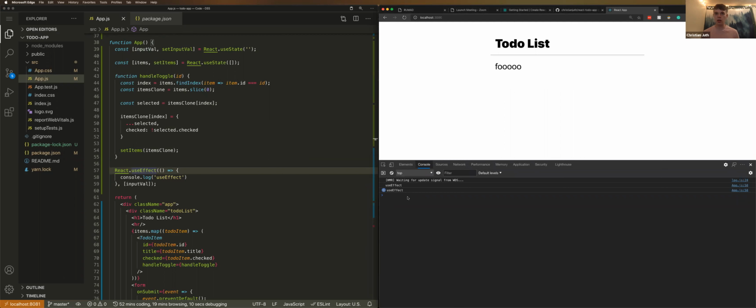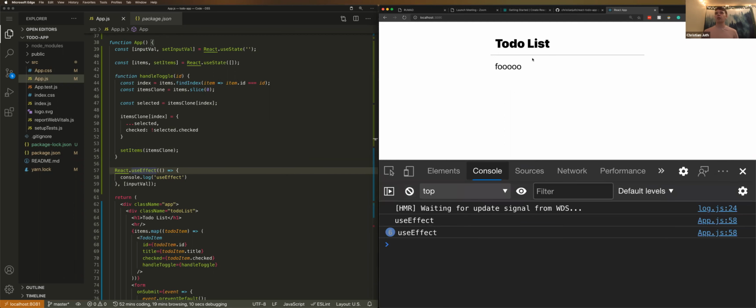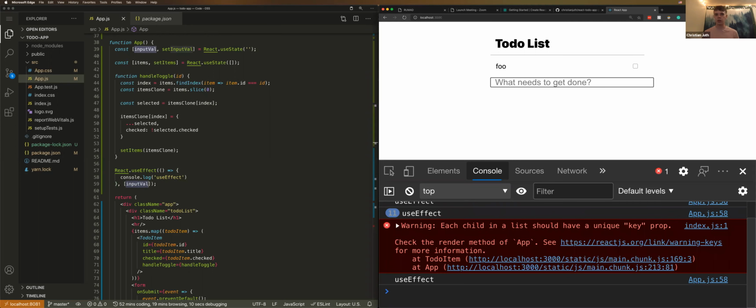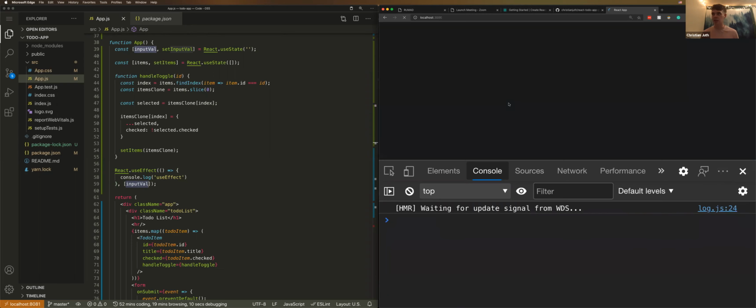As you can see in the console here. I might not be zoomed in enough. There we go. Every time I type something, it's updating. This is the dependency array for useEffect. It's updating this dependency array, and then it's recalling this function if this value changed, which in this case, since we're typing, it is changing. I think if I hit enter, it shouldn't. Oh, it does call useEffect actually. Oh, and for some reason, key is broken. I might need to come back to that in a second.